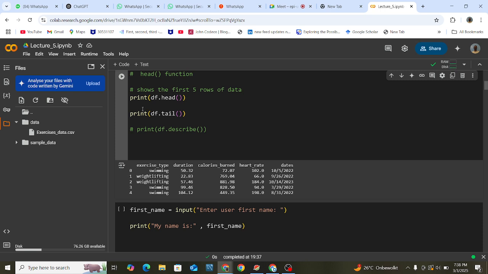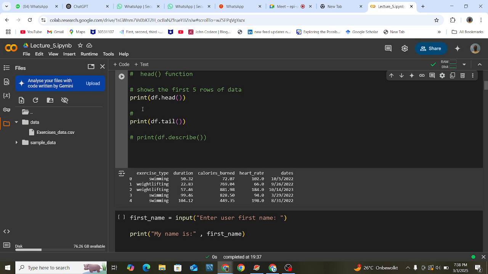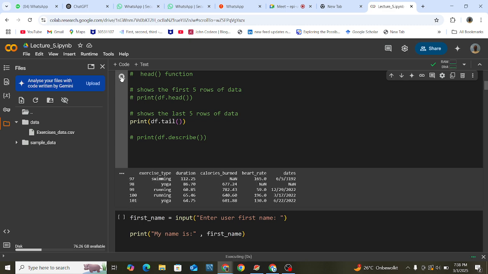The tail now shows the last five rows of data. Let me run the tail. And now you notice that you are getting the last five rows of data.